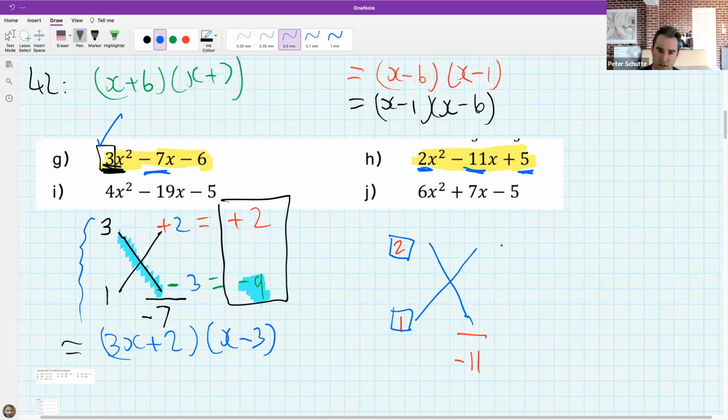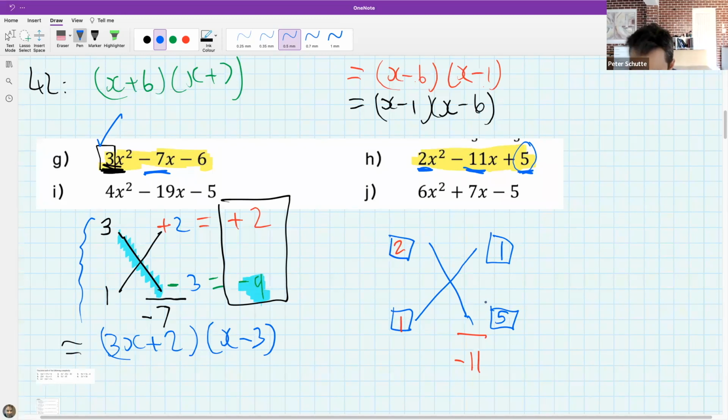Now I have a choice for these 2 blocks. What do you think I'm going to put in those blocks? In the chat. Well, the number is 5. And so we ask ourselves, well, what are the factors of 5? It's just 5 and 1. But now it's important I choose the right place to put my 5. If I put my 5 here, that's not going to be a good choice, because I'm only going to get to like 7 if I multiply along. So it's important I put the 5 on this side and the 1 over here.